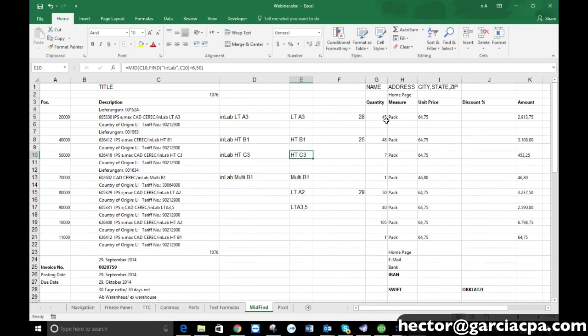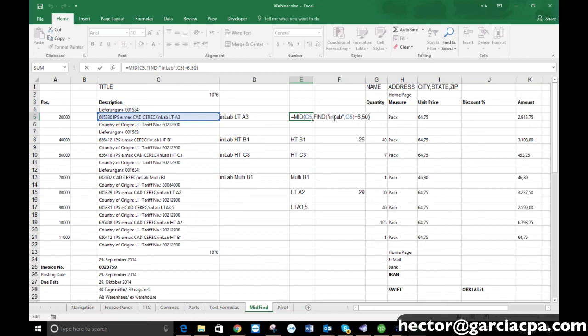So basically, you can use formulas in Excel to get anything you want in situations where certain features will not work. So just to review this one more time, equals mid is allowing us to extract data from within a cell. Equals mid C5 takes something out of cell C5. Well, what do I want to extract from cell C5? I want to extract the characters after in lab. You can't use text to columns, I don't believe, here, because the words in lab are in all different places. It's not just a slash, it's not a character.